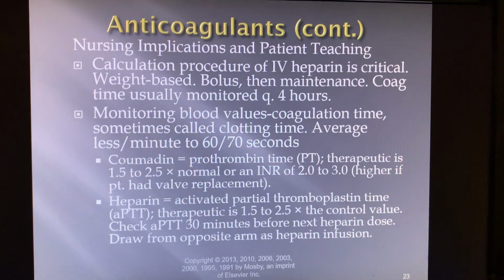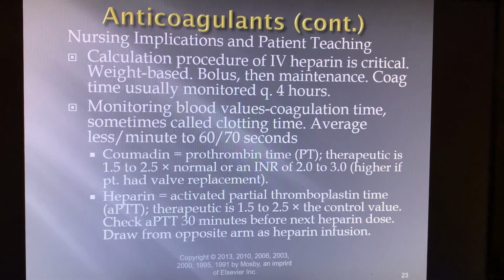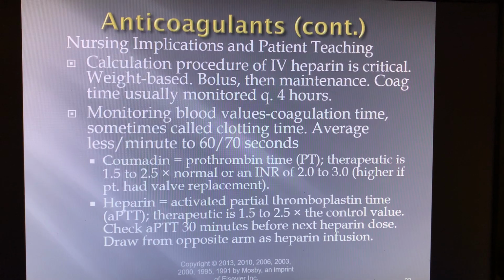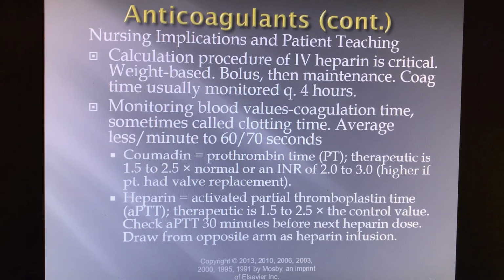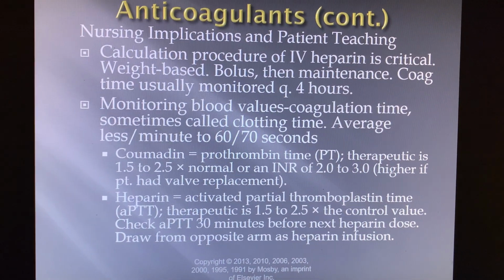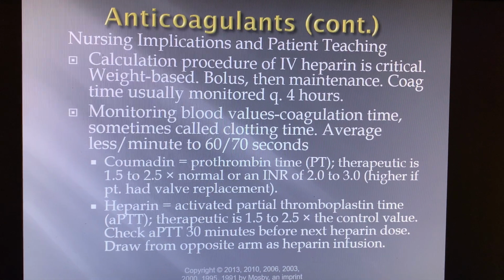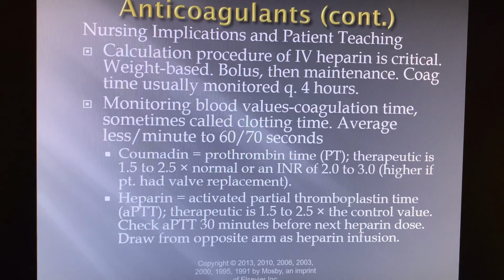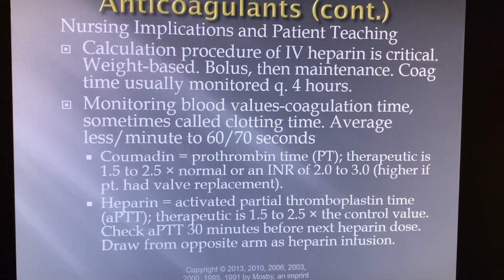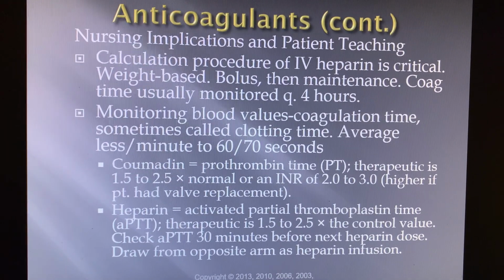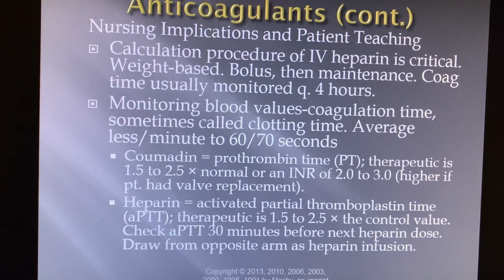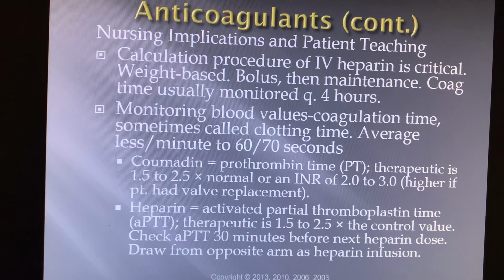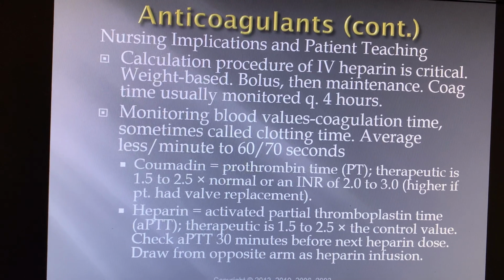So the nurse will come in and hang a bag of heparin IV and infuse it over 30 minutes to an hour. So if they want to check what your APTT is, they're going to draw it 30 minutes before that next heparin dose is due. So say you get heparin IV at 9 a.m. and 9 p.m., they're going to come in at 8:30 a.m. and they're going to check your activated PTT.